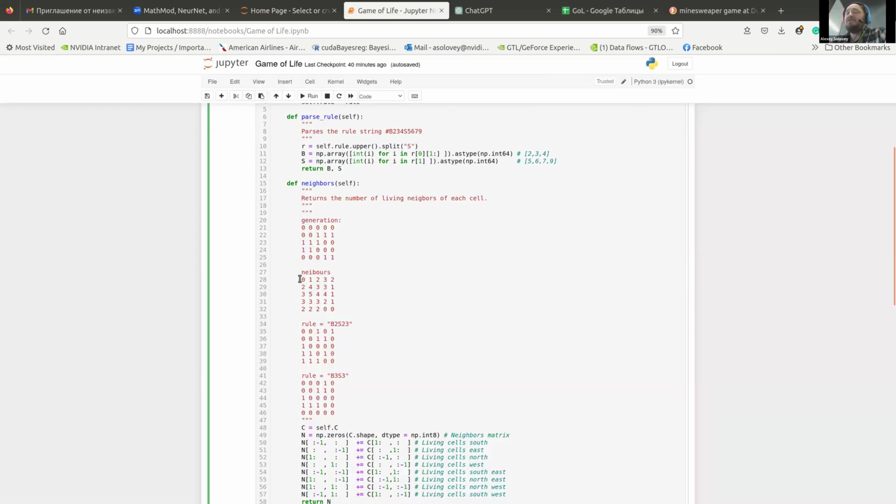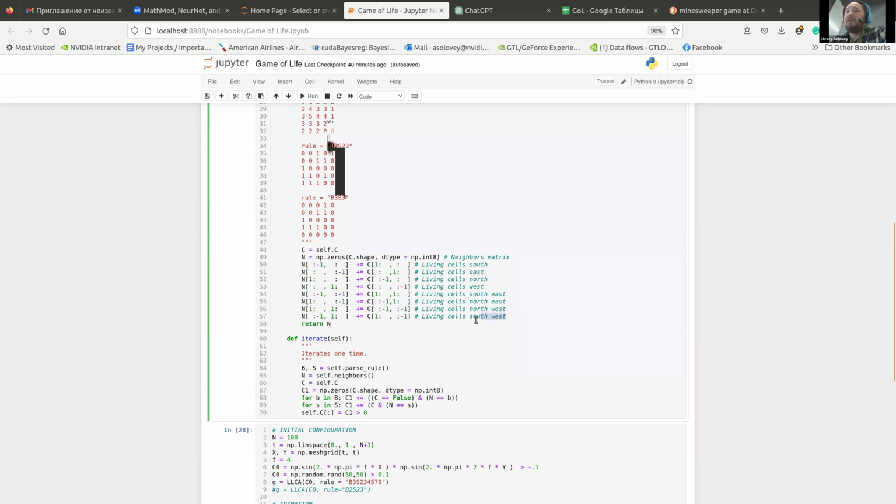Okay, and based on the matrix of neighbors, we can calculate whether this cell will be occupied in the future, or will survive, or will be dead next time. For this rule, B2 S23, it will be this case. If we use a stricter rule, birth in case of 3 neighbors and survival also in case of 3 neighbors, it means that if the number of neighbors is different, 2, 4, and so on, there will be a dead cell, 0.